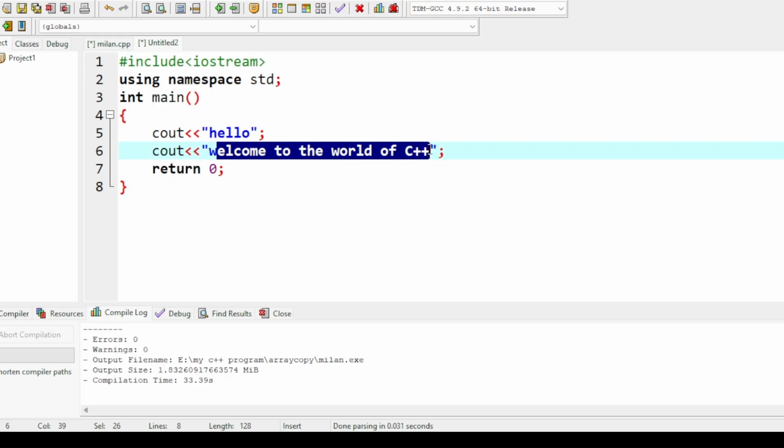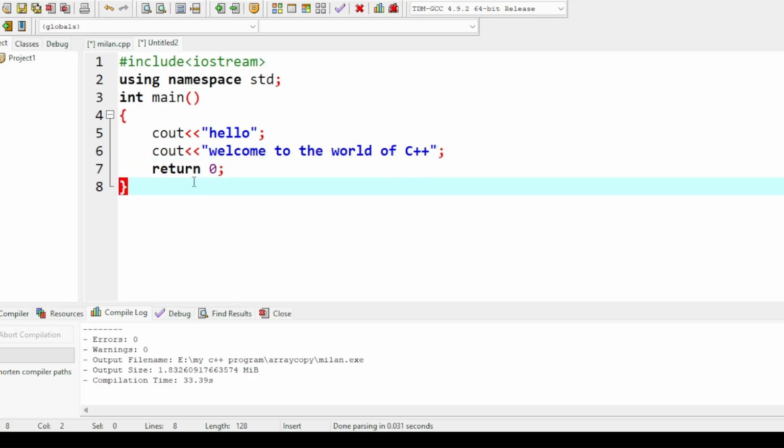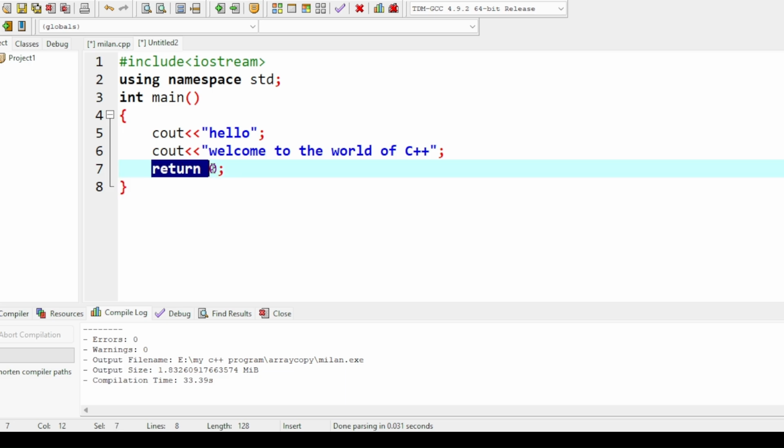And then return 0. Why we are writing return 0 is, it is just like giving a signal that we reached the end of our program without any error. So that is the purpose of using return 0 at last in our program.